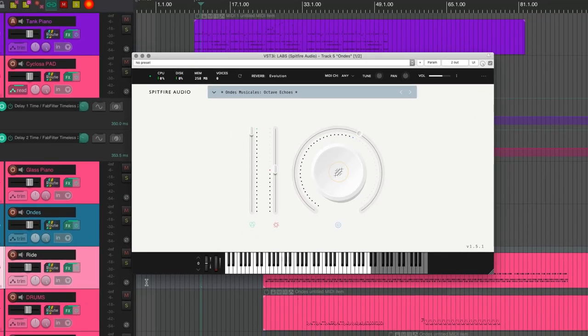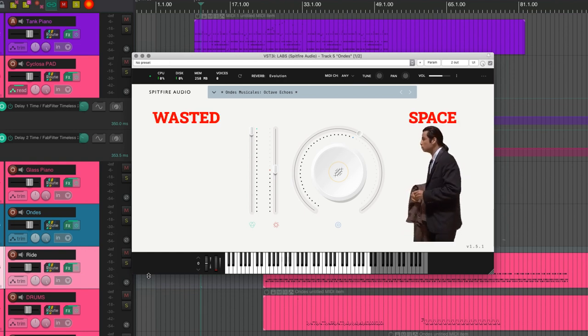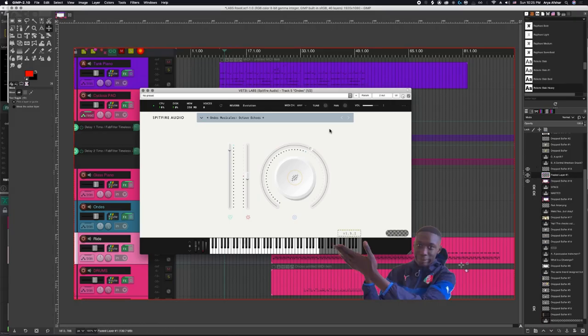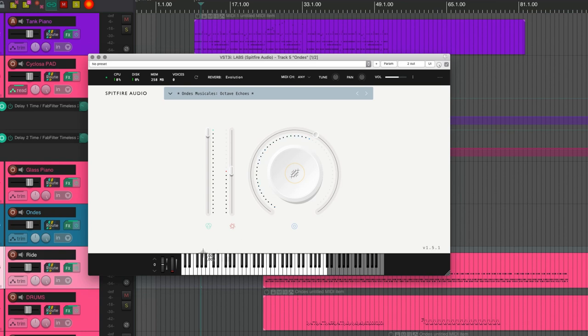Installing an instrument library from scratch is never not time-consuming, but if you thought you're over the worst bit of using Labs — think again. Looking at this UI, two words immediately come to mind: wasted space. The Labs plugin is a masterclass in awful UI design and I want to kill it with fire! Can anyone explain to me why a plugin with three visible parameters needs to take up an 1100 by 600 pixel rectangle of precious screen real estate? Here's a 300 by 400 rectangle on this side with nothing but a version number. Could this not have been placed somewhere else? And here's another 300 by 400 rectangle right here with not even that on it. I can't tell if I just opened the plugin or entered the matrix.